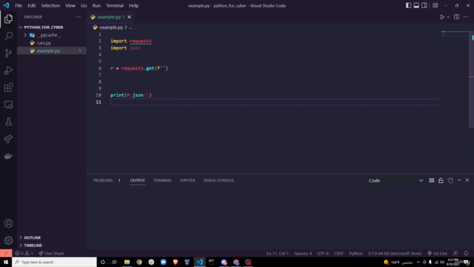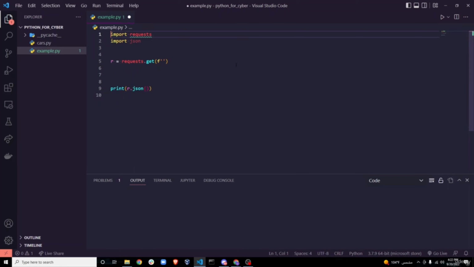So really quickly, as a base code, the code that I have is my import requests and JSON. I have this ready to go to get my response. And then this r.json, response.json, that we're going to print out so that we can figure out how we are going to extract the data that we want. Now, this is going to be a little bit of a process, which is why I saved a lot of the time for this course for this particular video, because I'm dealing with an API that I have never dealt with before.